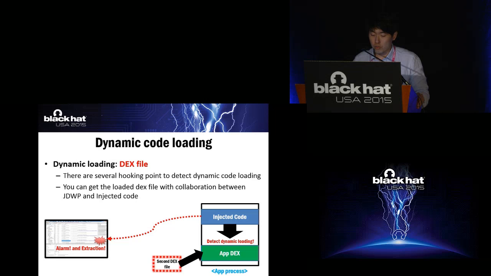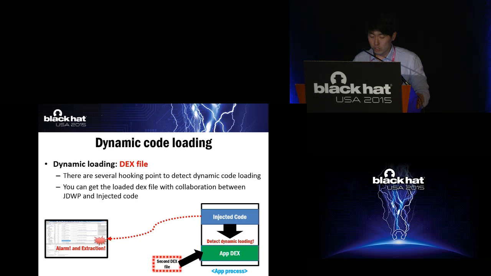First of all, if you have analyzed the DVM, you can know that there are some functions and methods related to dynamic DEX loading on both the Java layer and the native layer. If you analyze the hierarchical correlation between these functions and methods, you can know that these functions are calling some functions after all. So if we hook the functions, you can get the specific point of time when it tries to load a DEX file dynamically.